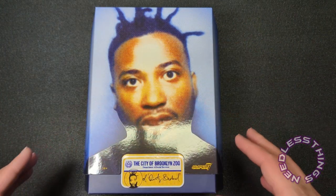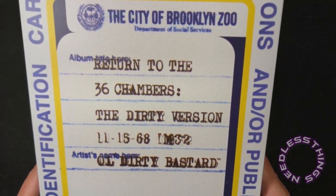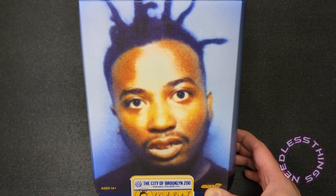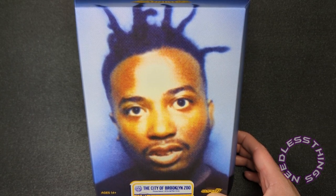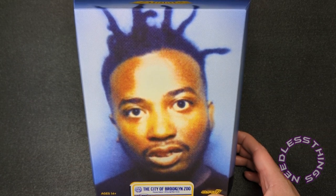Excellent shot of ODB — the one from his card, from the album cover that we all know so well from the ID card. I think ODB is one of the greatest artists of my generation. There is no father to his style, and that is the truth. There is nobody in hip-hop that has ever been like him. Nobody ever will be like him again. He was an absolute treasure to the art of hip-hop.